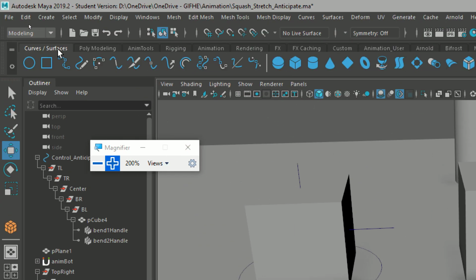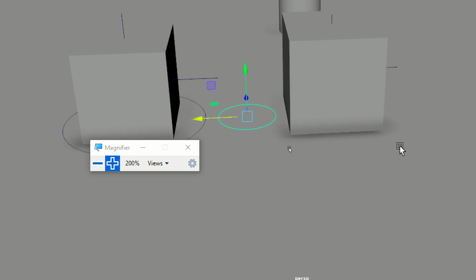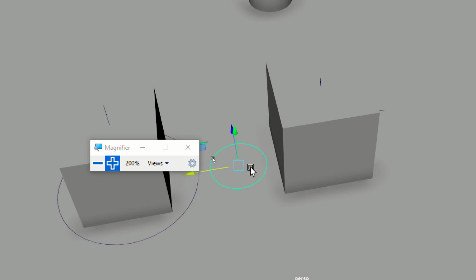So what I'm going to do is go to Curves and Surfaces at the top and click the circle. I'll pop that into my environment. In fact, I'm actually going to scale it up first. To scale it up, press R. I'm just going to click and drag from the center.